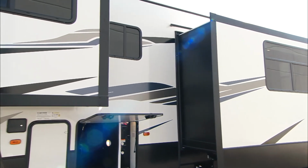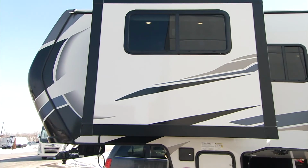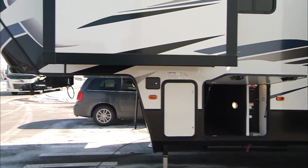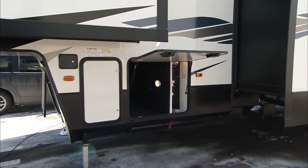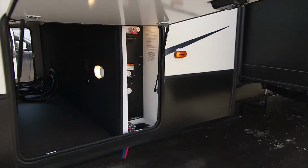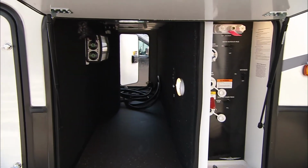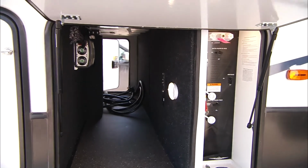Yes, exactly. One of the other things I really enjoy about Montana too, we talk about you guys having all the toys and being the center at the park. But with Montana, they use that drop frame construction, and so it just gives you a much larger outside garage area than a lot of the other manufacturers. Yes, we've really appreciated having that.